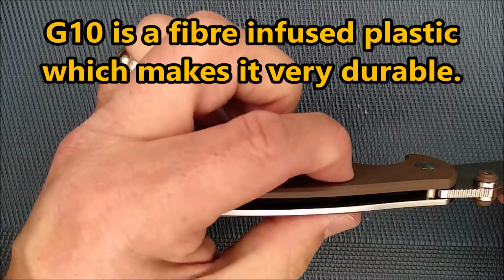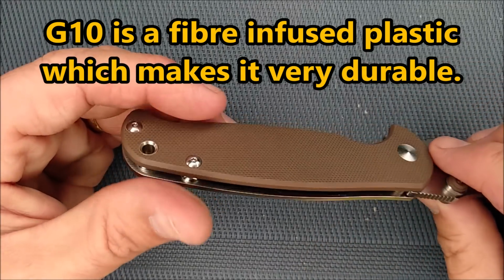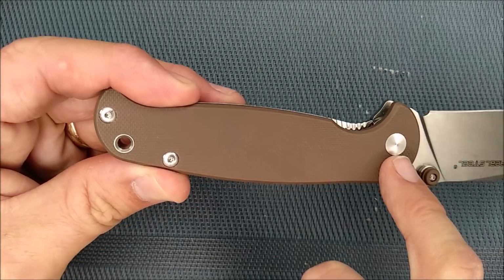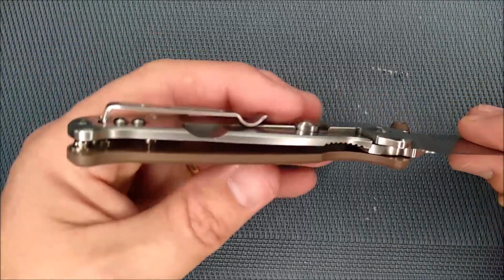Really good. This G10 is plenty strong enough. It's a really high-end plastic. Yeah, it's plastic, but it's a very high-end plastic these days. Torx on this side. Pivot that's not free spinning, so that's really good. And you've got your T8 Torx screw there to undo it if you want to.